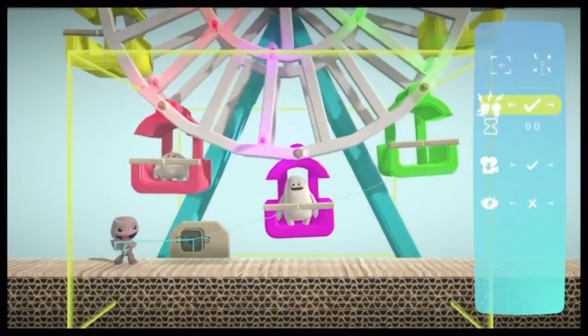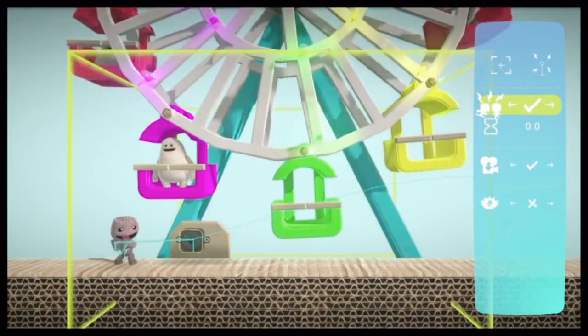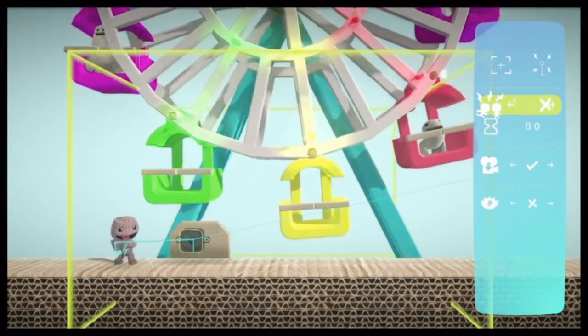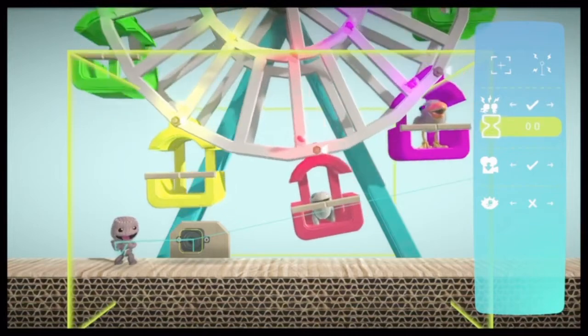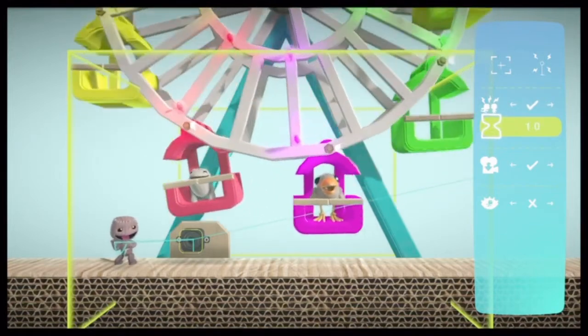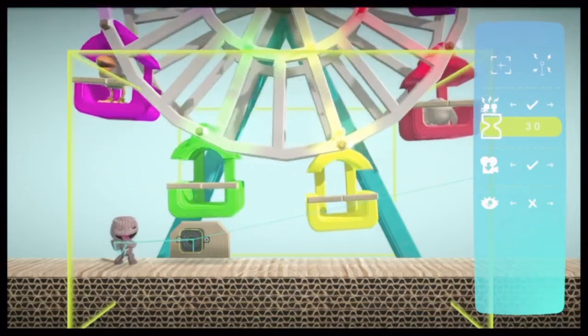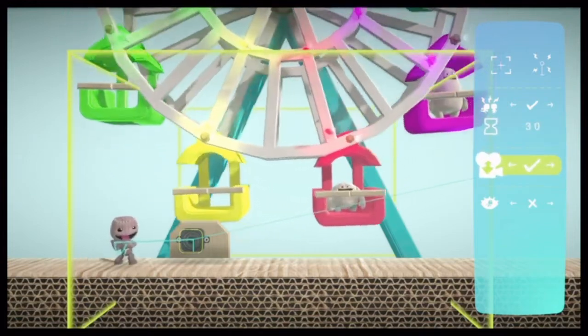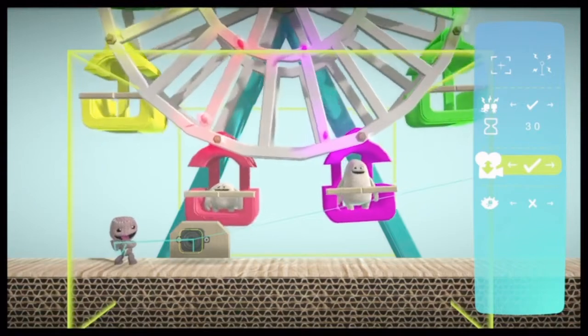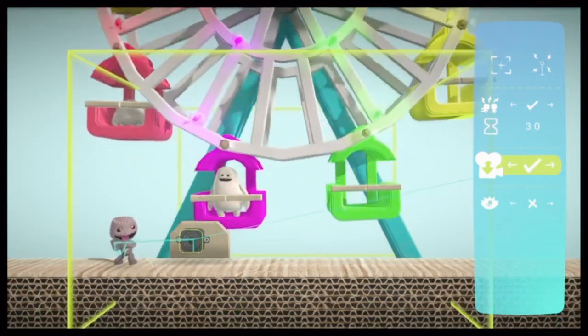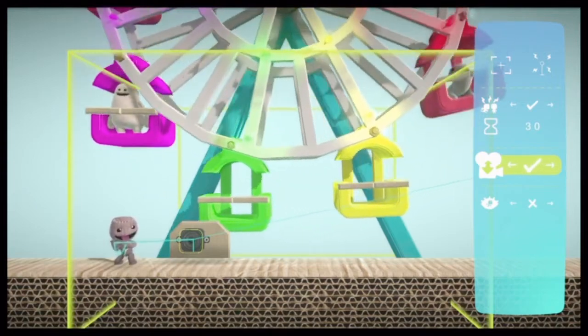Activate the Require All Players tweak if you don't want the Snapshot Camera to trigger until everyone is in the zone. If you want there to be a delay between the activation and the actual picture taking, set that up with the countdown tweak. Finally, if you want the framing of the shot to change relative to the snapshot camera's position in the layers, activate the Use Z Relative Camera tweak.